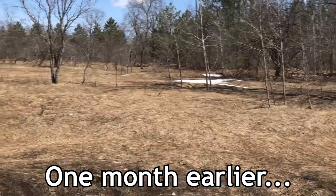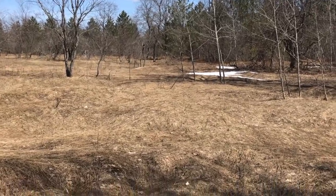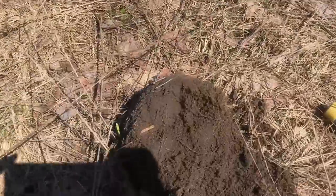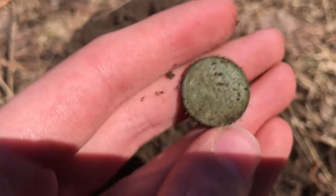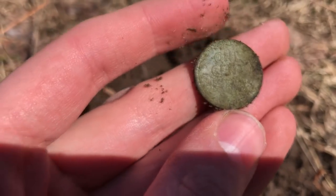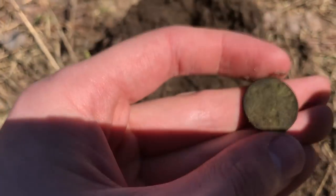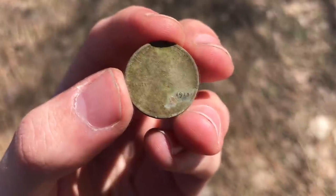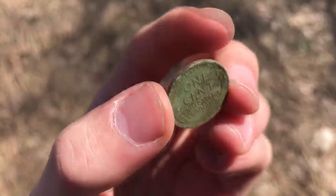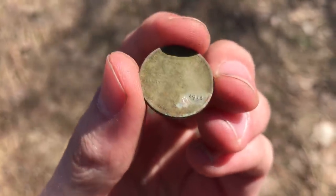Today we are back out at the camp for the first time in about eight months. It's a beautiful day. I've been out here about three hours now and I just got a really nice signal. I thought it was going to be a penny and it turns out it is going to be the next penny out of this site. You can see the rim popping up right there, nice green. Looks like it's going to be a wheat penny. Definitely a wheat penny - that's going to be the nice side. We're definitely going to get a date off of it. Just took a stick and lightly rubbed off where the date's going to be and it's coming out clear as day - 1915 wheat penny. Beautiful coin. I don't think this is a date that we've actually found out here, so I'm super stoked to have a new date. Let's go see if we can find some more.